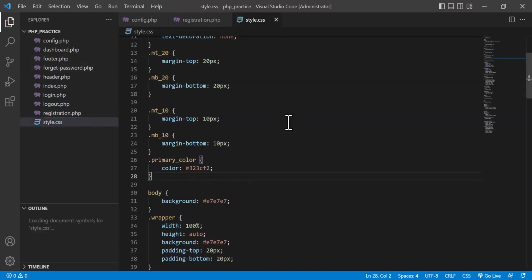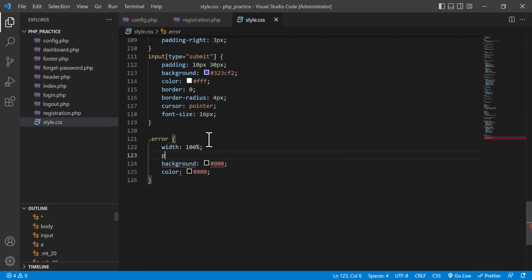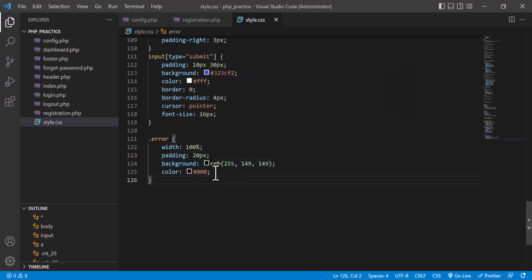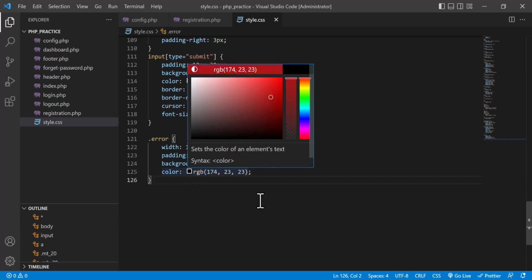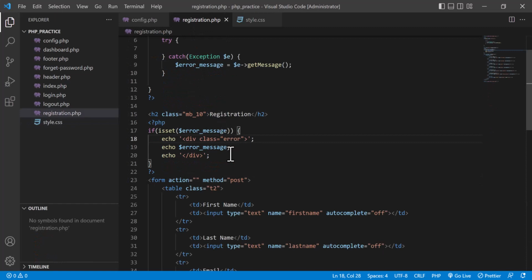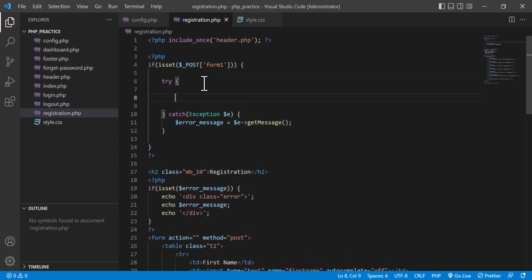Now I can go to my style.css, and in the bottom I can call it, for example, dot error. It will be background, there will be, for example, background and a color for the errors, and it will be width 100%, there will be padding 20%, and the background will be, for example, a very light color, that can be like this, and into there the color will be deep red, so into there it can be this. Let's try how it looks. Now if any error message, it will show error message, and here I will call the checking.